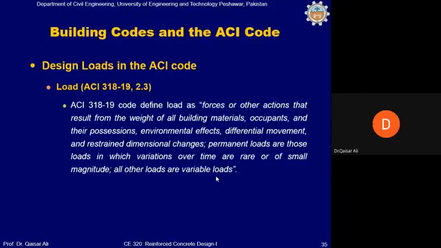And also imposed dead load. Imposed dead load means any other load which is in addition to the self-weight of the structure. For example, a marble flooring on top of the slab will be dead load, but it will be imposed dead load, which is called a superimposed dead load. Superimposed means it is not the self-weight of the structure, it is in addition to the self-weight of the structure. Okay, this is the definition of loads.